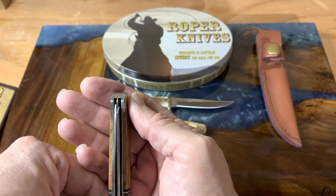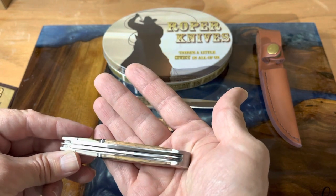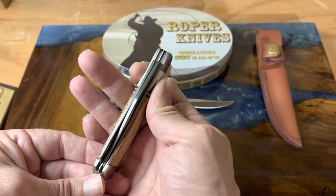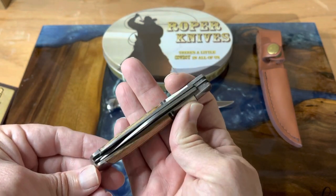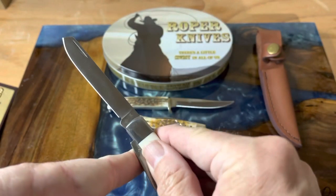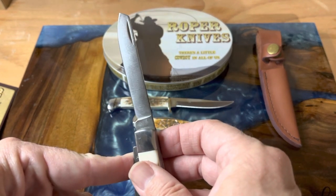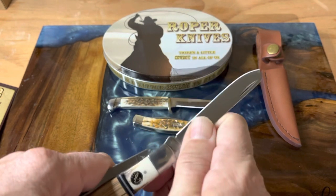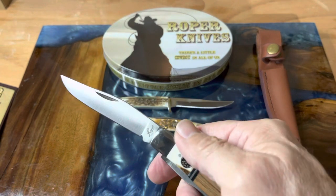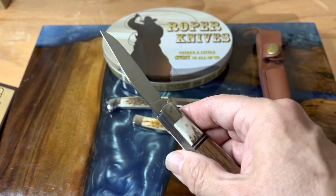Here's a look at the blades — it doesn't show up very well in this light, but they're certainly not rubbing. I can hear that grittiness but it'll be easy enough to clean out — just a little leftover stuff. Another look at the clip blade. The pull on it is very nice, no half-stops.